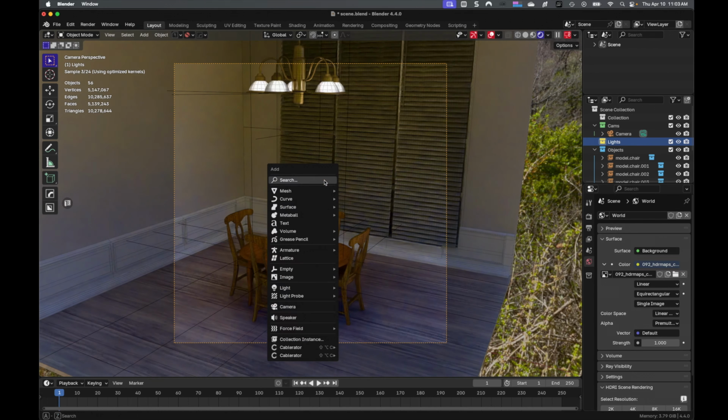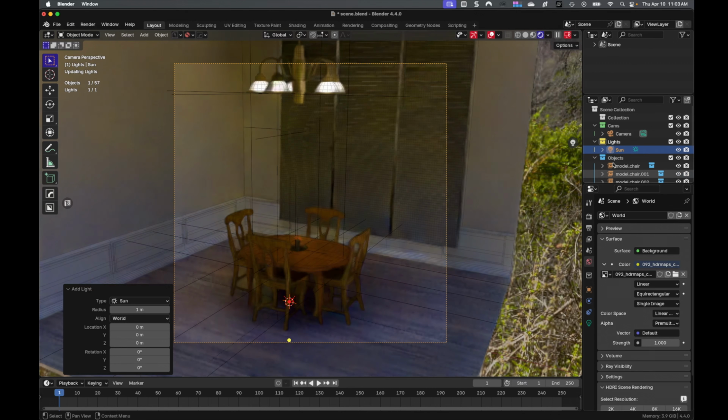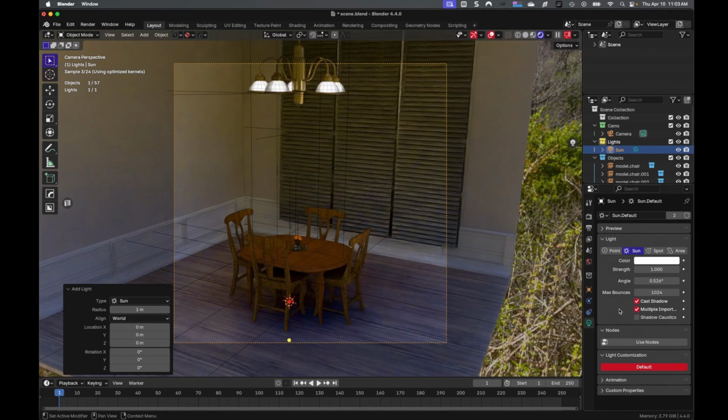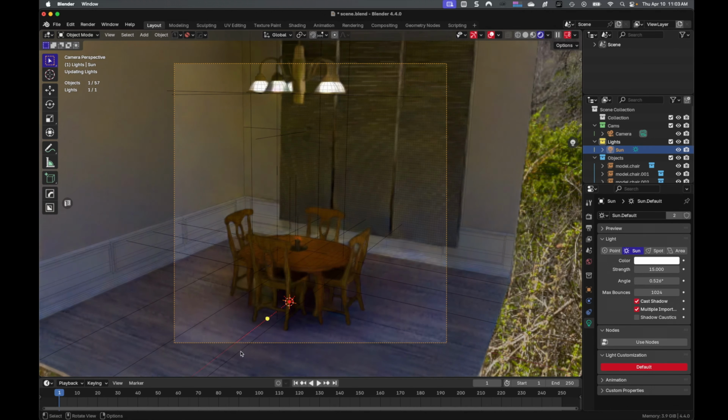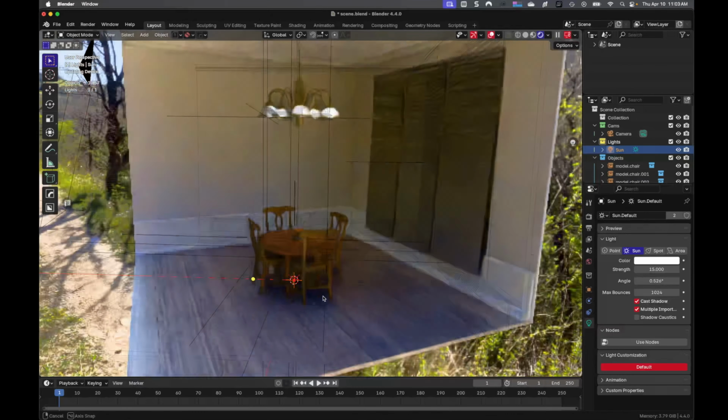And I made a lights collection, and now I'm going to come in and bring in a sun lamp, which I technically could have done by taking the point light that was in there and converting it to a sun lamp. But just like the cube, a lot of times we just get in the habit of deleting it and then putting it right back. So you guys can have a little laugh at my expense on that one.